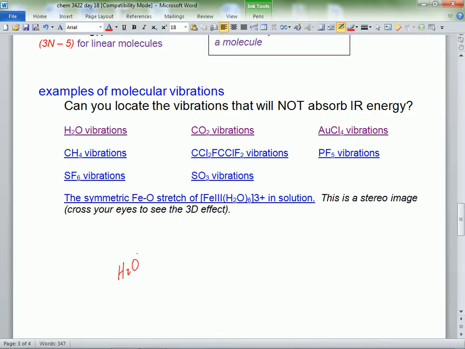H2O, right? 8 valence electrons. You put O in the center. You put the H's on there. First step was to count up the number of valence electrons. This is an easy one, but it goes through the same steps. You have 8 valence electrons. Everybody agree? Oxygen 6, each hydrogen 1. So first thing, make octets on everything surrounding. Any electrons left over, put them on the center atom.